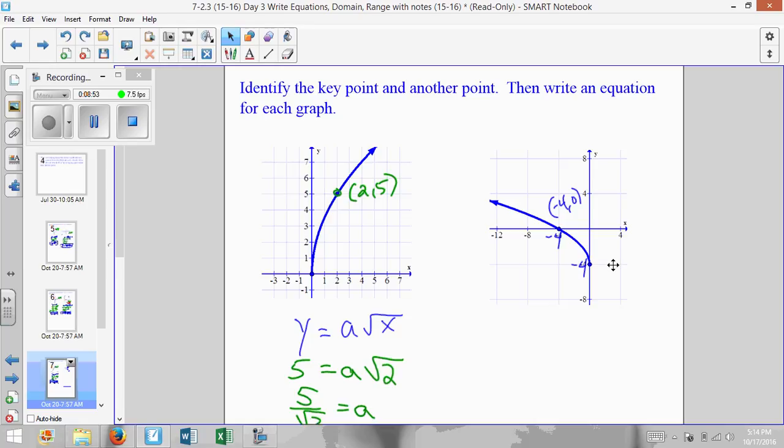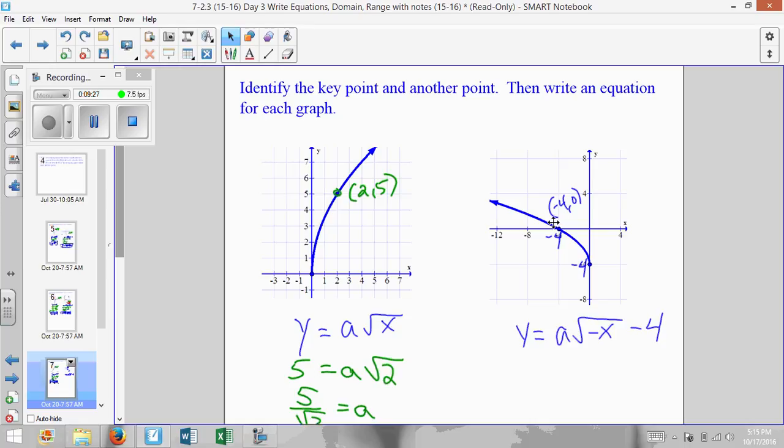All right, and this one. So it's a swimmer's arm again, but it is transformed down. Down 4, in fact. So that's going to be a minus 4 on the end. But notice normally a swimmer's arm goes off to the right. So since it is reflected over the y-axis, it's actually a horizontal flip. And so it's going to be a negative x inside the square root, so inside the parenthesis if you want to think of it like that. But we don't know how much is stretched vertically, so we have that a in front.